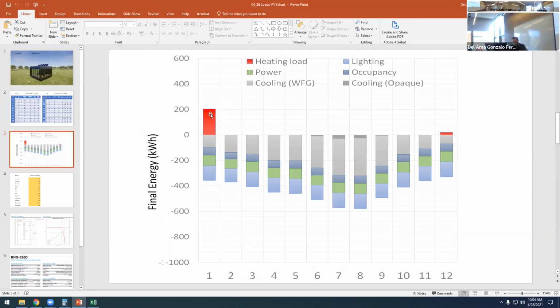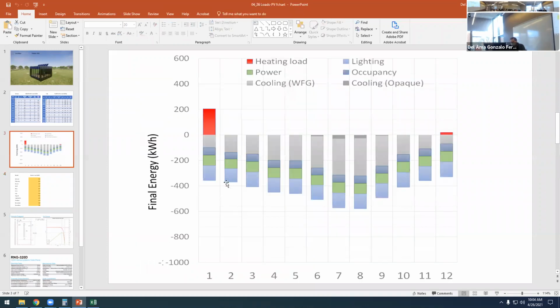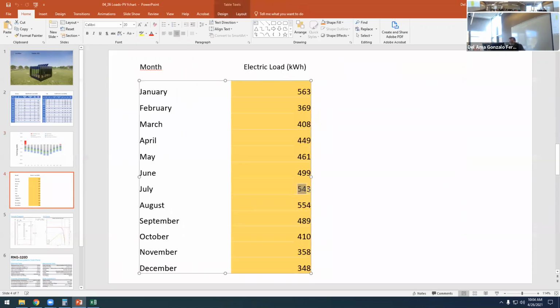But since everything is electric, this is going to be around 500 and something. In February it's 369. This is almost 400, so that would be 659. In July it will be around 500 and something. It's not 600, so in July it will be 543.